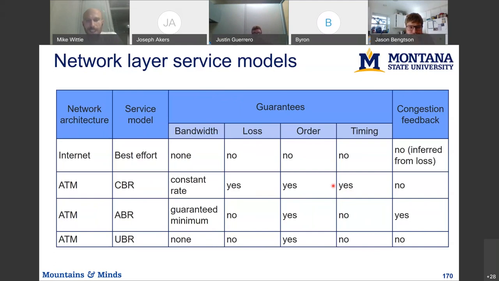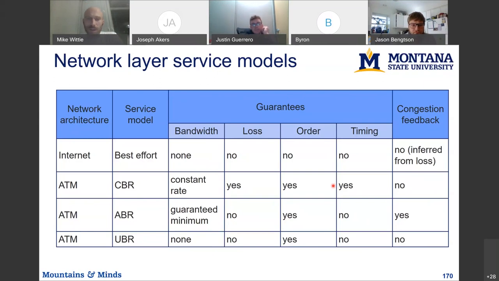But some of the ideas of ATM, or at least ideas of different types of services, are actually coming back. There was some resurgence in the early 2000s, like 2005, 2006, when people were talking about building some of this back into Wi-Fi networks. And then there just wasn't enough bandwidth, so it didn't matter. But it actually did make a pretty strong comeback in 5G networks. There are different classes of service: for IoT, for streaming, and for real-time devices like autonomous cars.